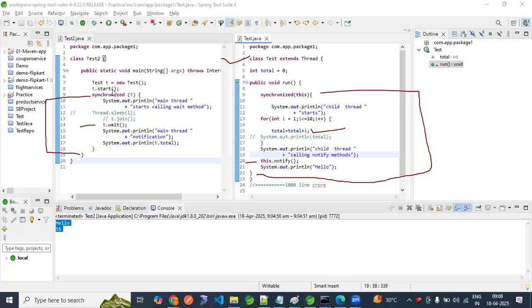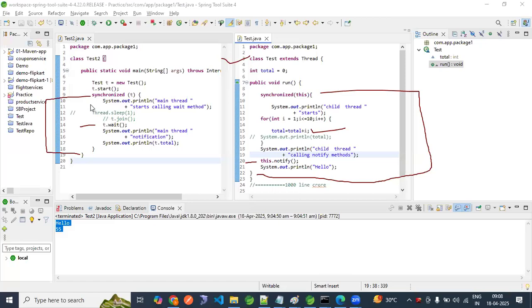Now try to observe how the order is. When we are using multi-threading, do we know which thread will run, main thread or child thread? We don't know, right? Just think in this perspective: main thread will run.